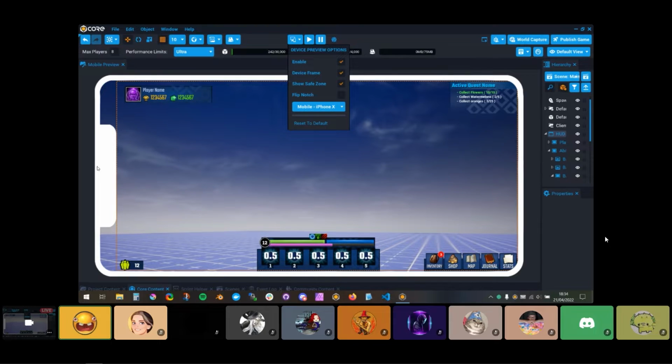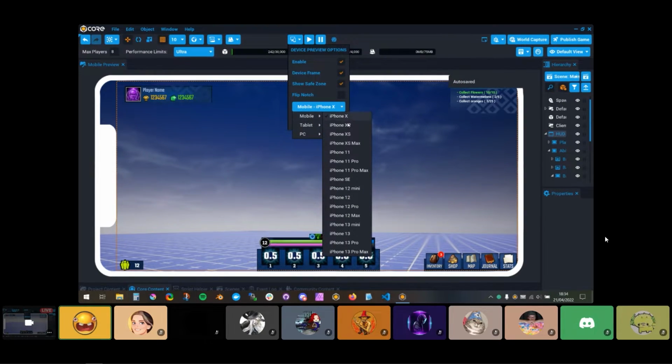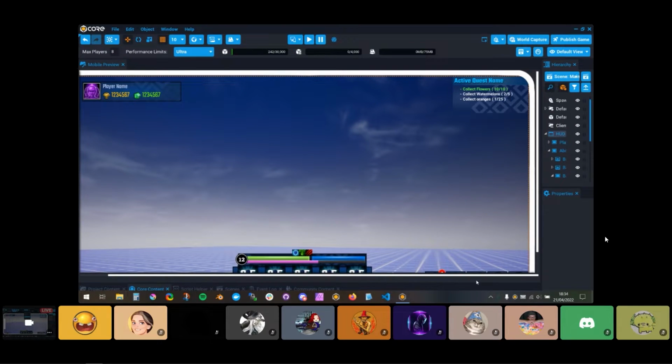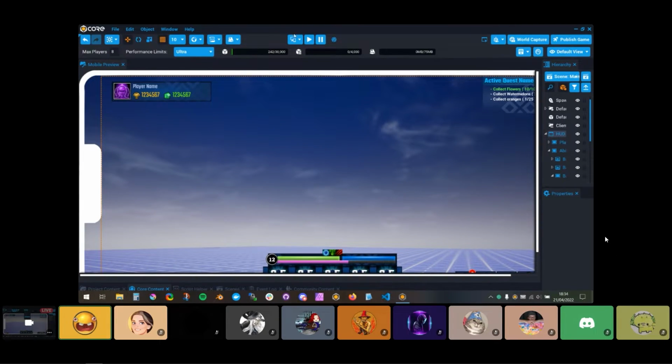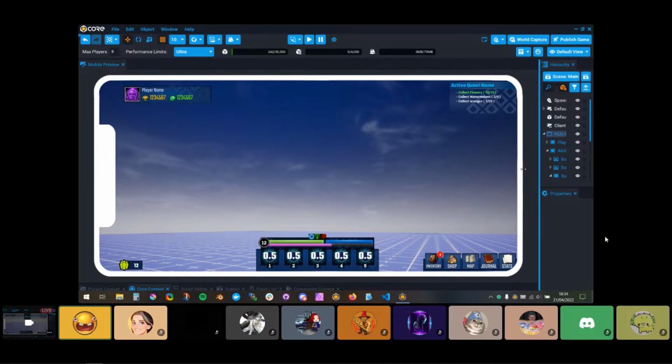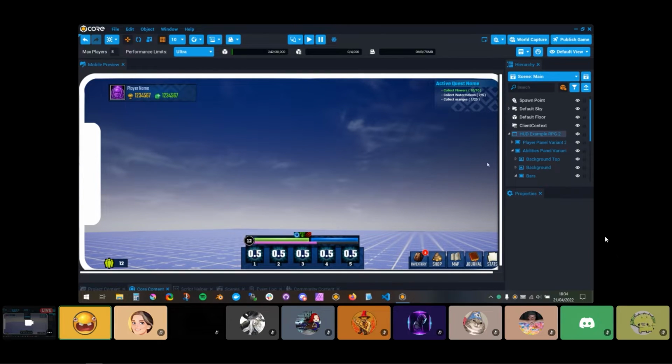So this is why you need to test, and probably test on different devices as well. Let's try this one. Yeah, so it's pretty much the same case. Okay, let's reset that.